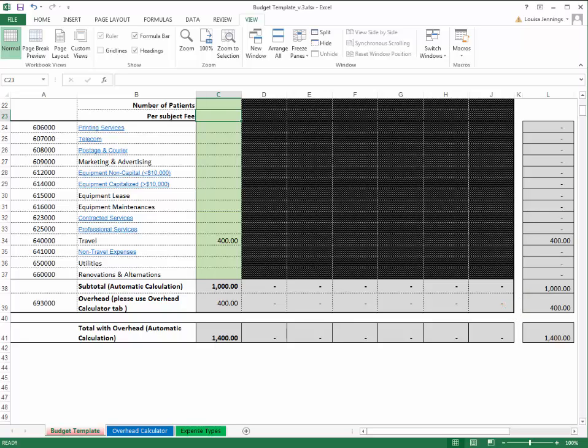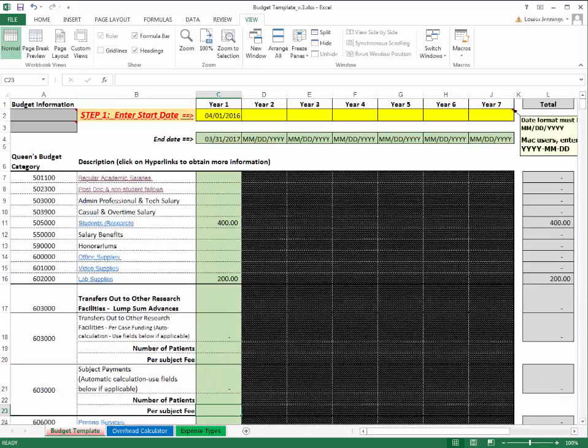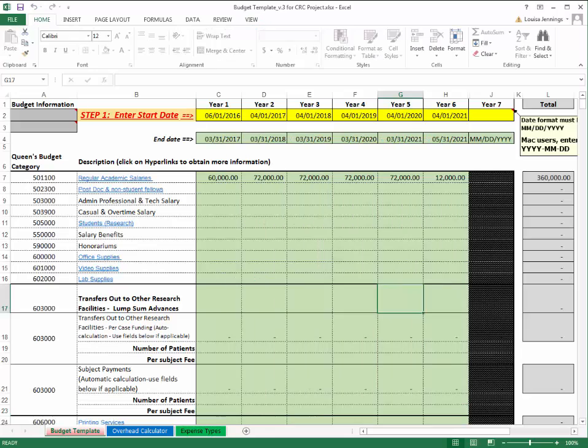If you are completing a final budget template for projects which exceed 7 years in length, you can complete one template for years 1 to 7, then complete a second budget template for the remaining budget years. Please ensure you attach both budget documents when submitting the Research Accounting Event Form in TRAC. When completing a budget template for Canada Research Chair, or CRC projects, there are some important considerations to keep in mind. Therefore, we will now review a final budget template for a CRC project.